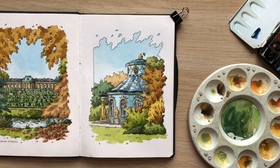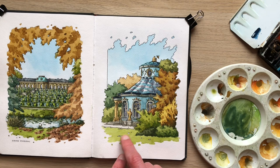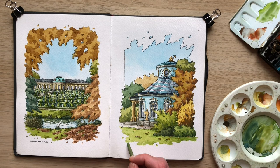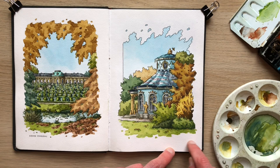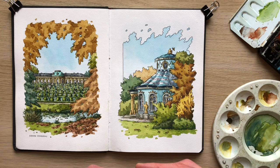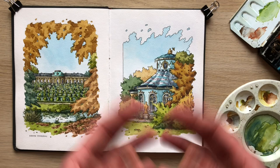Now I have my three layers done in the foreground trees. The sketch is not completely finished — I can do some shading on the grass and I have a few leaves I still want to paint. So there you have it: my three-step approach to sketching fall foliage and fall colors — adding a base layer, then mid-tones, then dark tones in certain areas. I'll probably add a little bit of text in the lower right-hand corner. I look forward to hearing from you in the comments below and hope you found this video helpful.